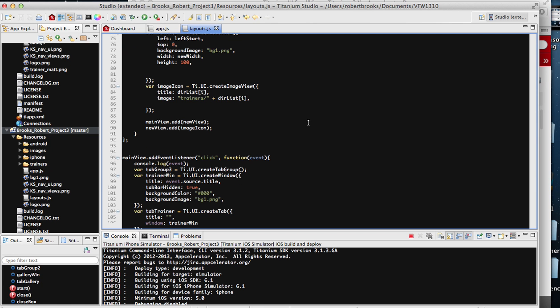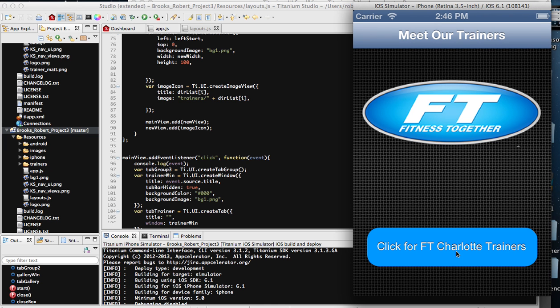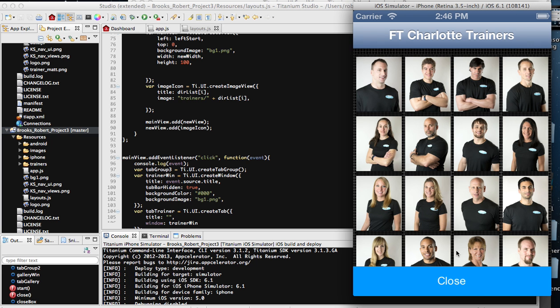We also talked about debugging the code, and an example of that for my Project 3 is when I first created these close functions and views down here at the bottom of each window that opened to close the window.